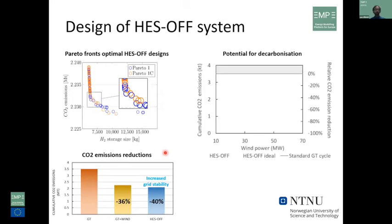So we started to look at what happens if we integrate an increasingly larger wind farm, shown here on the x-axis. What we noticed is that our SOF concept seems to plateau in its ability to decrease emission, even when the wind farm size is increasing. Initially we thought this could be due to design limitations, for example in the size of the electrolyzer stack, the fuel cell stack, or the hydrogen storage. So we ran another type of simulation, which we call SOF ideal, with unlimited capacity of the energy storage system. But we still saw only a relative improvement, and the emission were still plateauing.